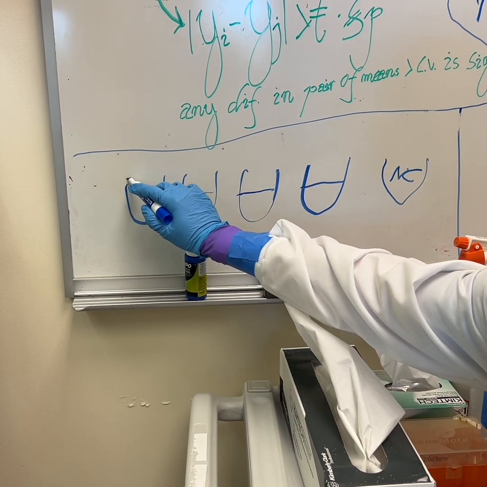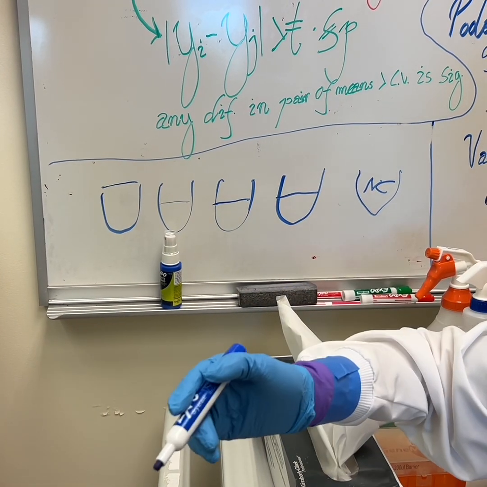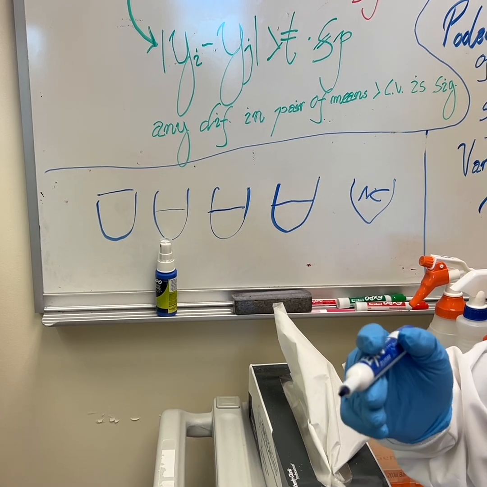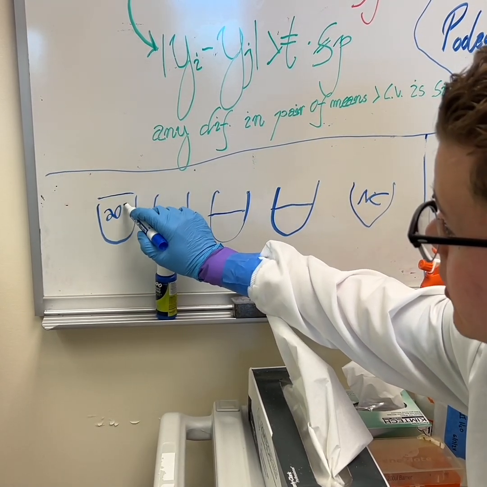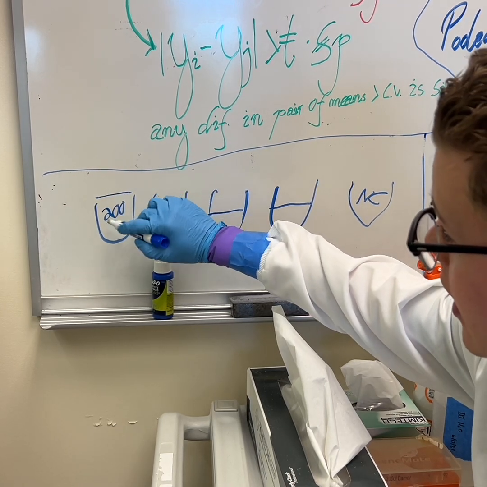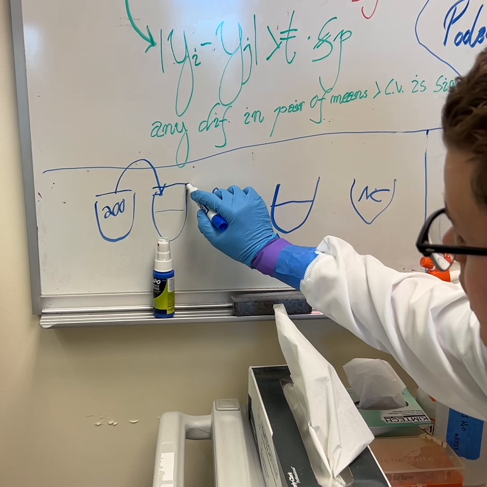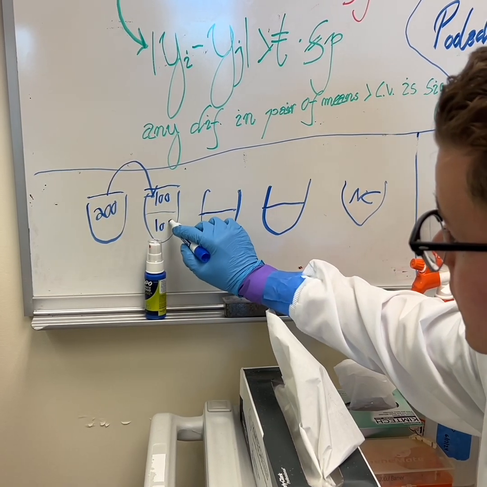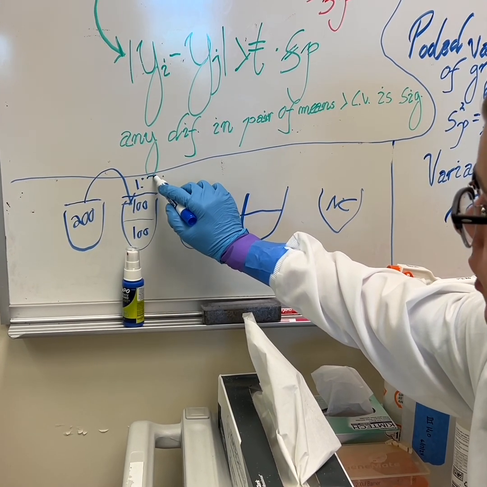You're gonna add 200 of your initial dilution of the compound that you're testing. So in my case, that will be heparin today. Hannah will be doing doxycycline today. You're adding 200 of that right here, and then mixing it up, transferring 100 to this one. So there's going to be 100 of that original mixture plus 100 of the RPMI, and essentially what you have then is a 1-to-2 dilution.